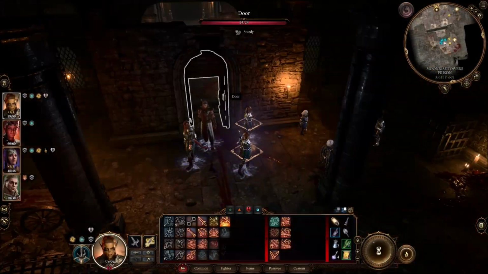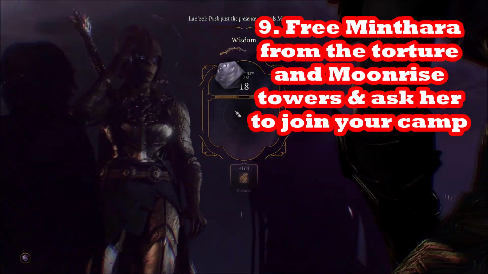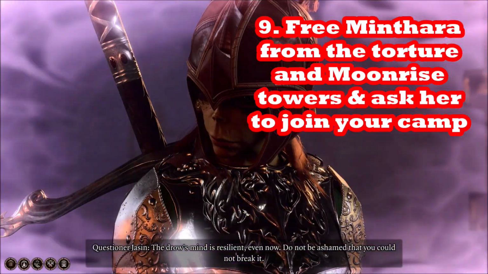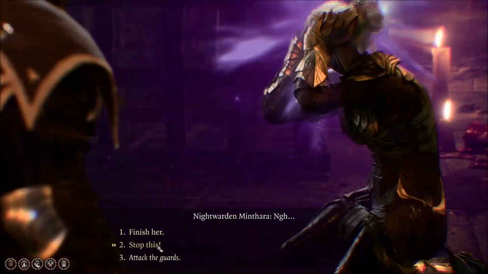And so that's how you recruit Minthara. You go to the Moonrise Towers, go to the basement where she's being tortured, spring her out. If you get her out of Moonrise Towers, she'll ask to join your camp, have her join your camp, and then she's a member, so she's a follower.